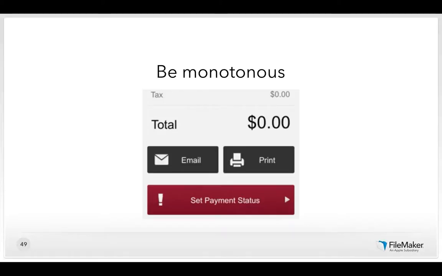Because there's only one way to perform that action, it limits the number of choices that users have to make. When you're thinking about putting multiple buttons on the same interface, you want to limit how often you do that, because if you have 3 print buttons on the same interface as opposed to one at the top, it actually slows the user down just a split second because they have to make a tiny little decision about which one to use.